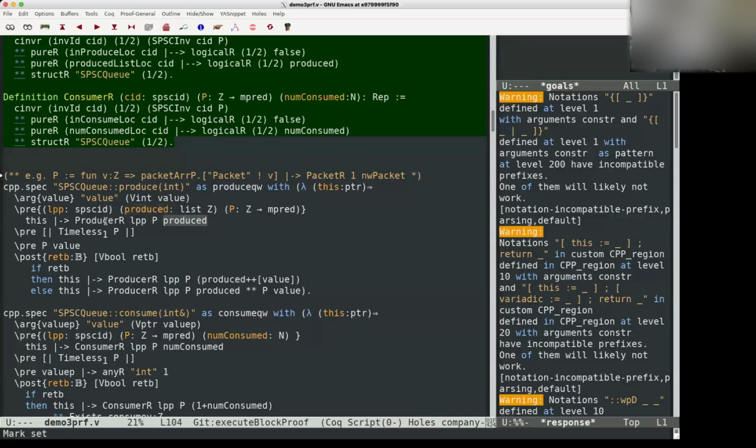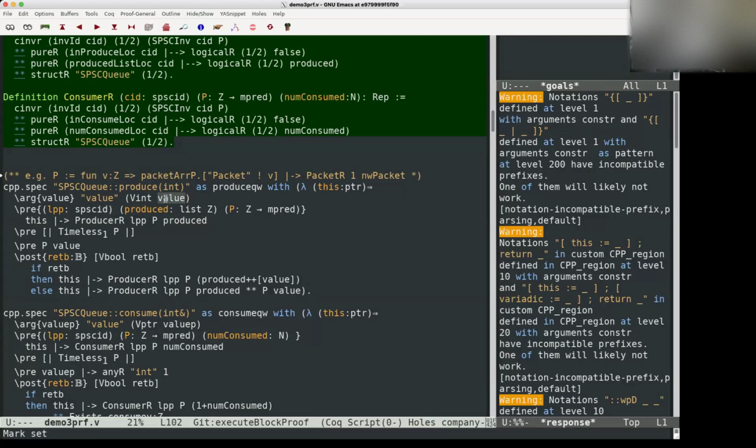So it says that what has been produced so far is exactly that value, and they also characterize they have the P, and the argument to produce is this value.